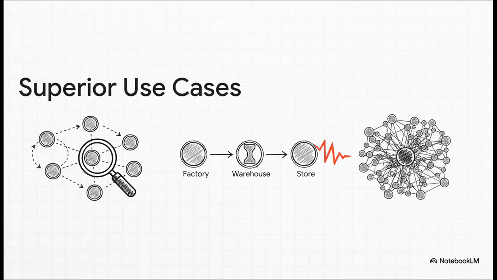And believe me, this isn't some academic exercise. Think about the really tough problems out there. Trying to untangle a complex fraud ring, optimizing a supply chain where one little delay can ripple through the whole system. In every single one of these, the relationships aren't just part of the story, they are the story. And that's why a graph is the only way to go.